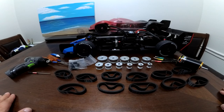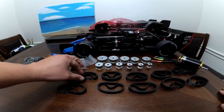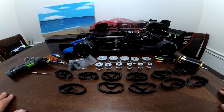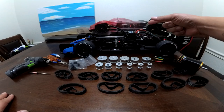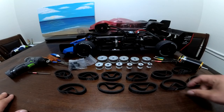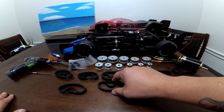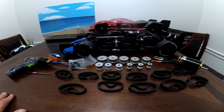I got a few more belts coming: a 168, a 165, and a 162. I ordered two belts for every number, just in case I wear one out. I got all these different sizes in case I want to run a 40 or 42 — I'm going to need a bigger belt for that. If I run the 42-24, I need something smaller, to see what fits and works best with the setup.